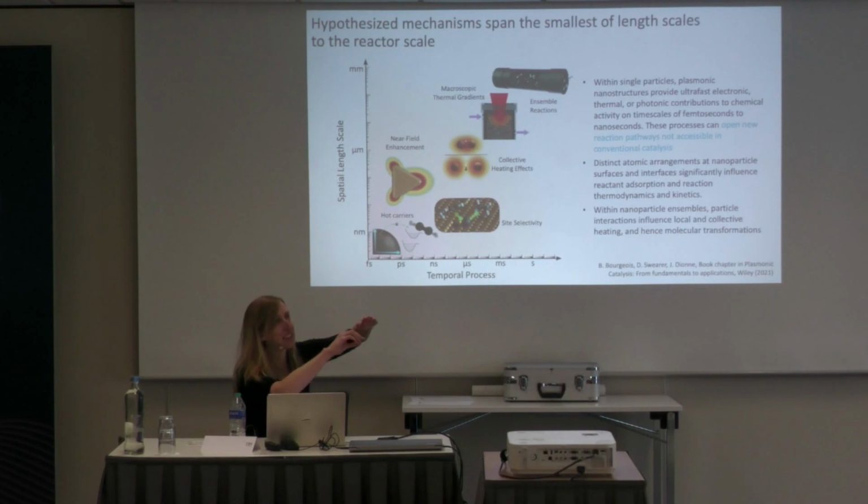So light comes in and then it starts exciting electrons from below the Fermi energy to above the Fermi energy. In gold, you have this kind of parabolic dispersion that corresponds to your s band, but you also have an interband transition that's like an s to d band. So light can come in and excite carriers basically from the d band to the s band, and then your d band has hot holes that also now can contribute. So basically those are holes that are in your d band.